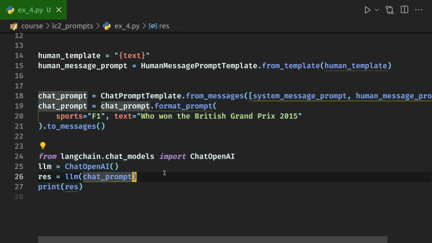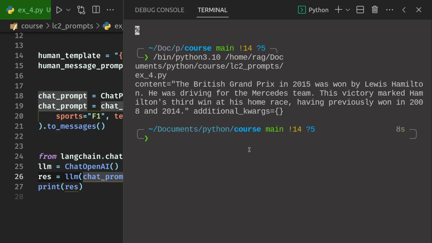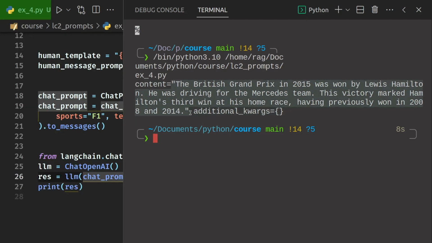And then when we call them all together down here, we're saying from LangChain chat models, and then we're passing the chat prompt, which is what we've already discussed here. So if we run this, it should tell us who won the Grand Prix in 2015. And I've not formatted that, so the response is a Python dictionary. So we've got the key is content, and then the value is this text, and additional keyword arguments, none. And obviously we can then parse that out by doing res.content and so on, like we saw in the earlier video.